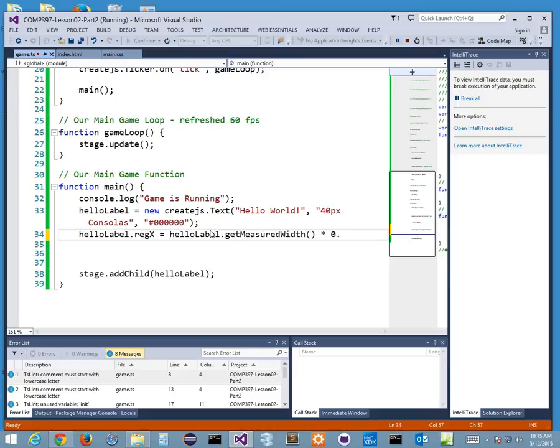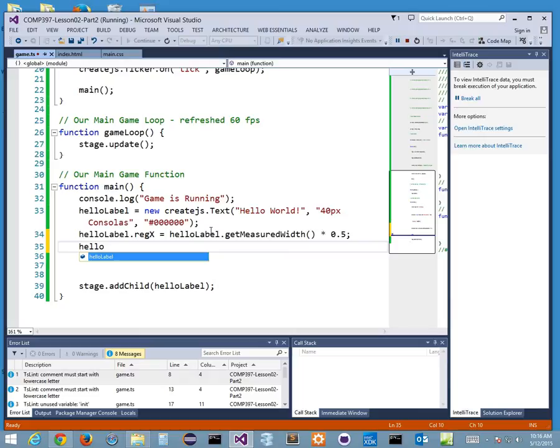So times 0.5. Whatever you do when it comes to games, one thing to note is you don't want to divide as much as possible. Division is a little bit heavier in terms of cycles than multiplication. So dividing by 2 is a little heavier than multiplying by half. Same thing, right? So try and multiply wherever you can.